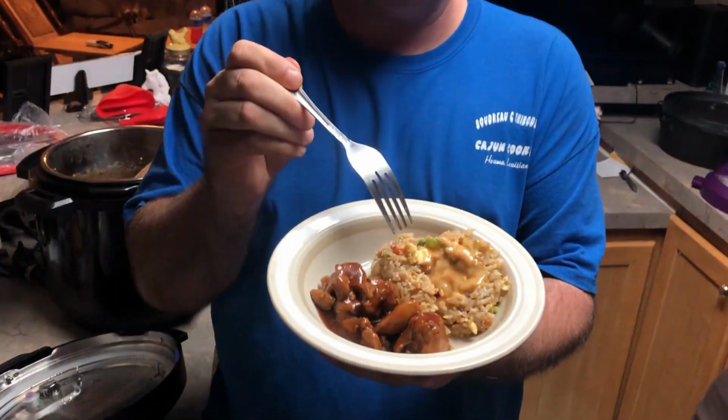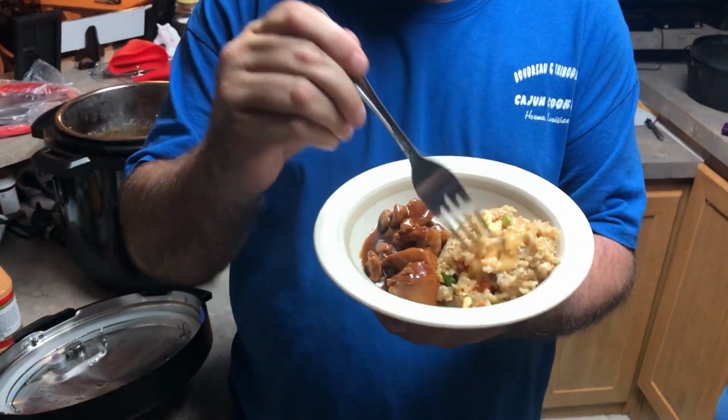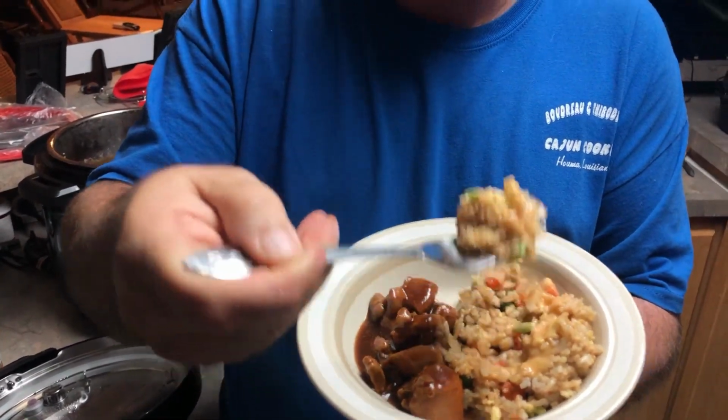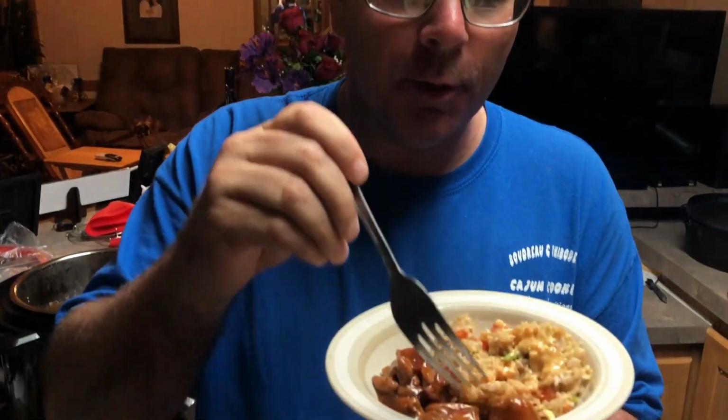All right, there you have it. Bourbon chicken, fried rice. Put a little yum yum sauce on top of it. Let's give the rice a try with the yum yum sauce. Pretty darn good. Bourbon chicken. Hot, but good. I like this one, guys.